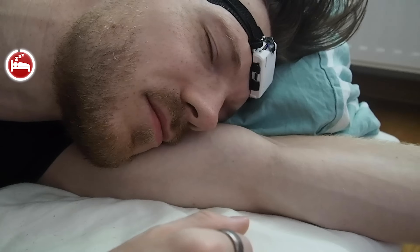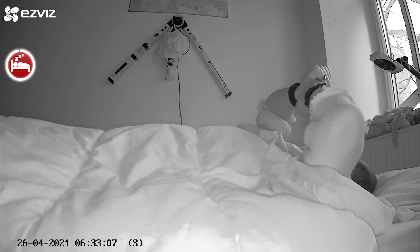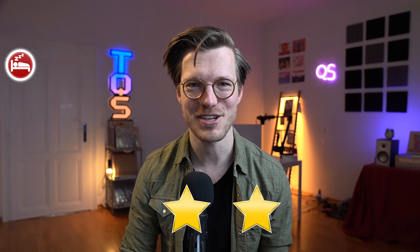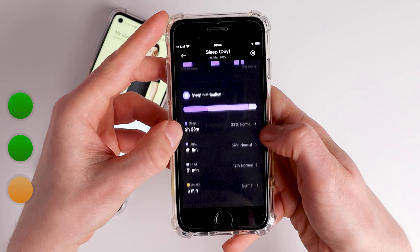What this means is that I would not rely on the Mi Band 6's sleep stage tracking to make any statements about sleep quality. I'd give the sleep stage tracking of the Mi Band 6 2 out of 5 stars. However, it was pretty decent at detecting the moment I fell asleep and the moment I woke up, so it can be used to track total time spent in bed. Sleep tracking was truly the worst feature of the Mi Band 6, and all other features appear to perform significantly better.